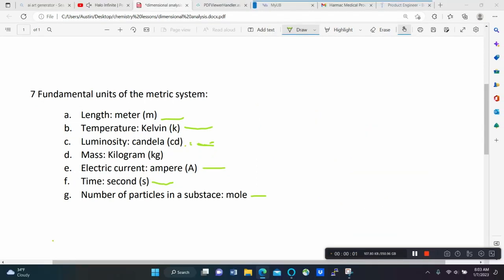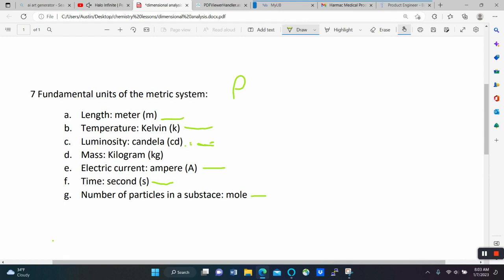Another physical property expressed in terms of derived units is pressure. Pressure is defined as the ratio of an applied force to the area across which that force is distributed. We just described force as being a function of mass, length, and the square of time. Area is equal to length squared. So we can rewrite our expression F over A as m times L, or mass times length, divided by the square of time multiplied by length squared.